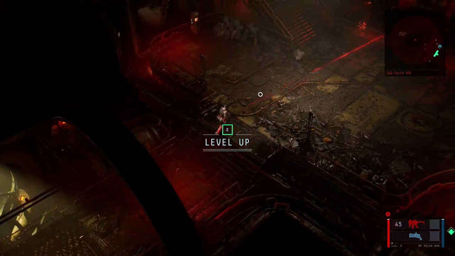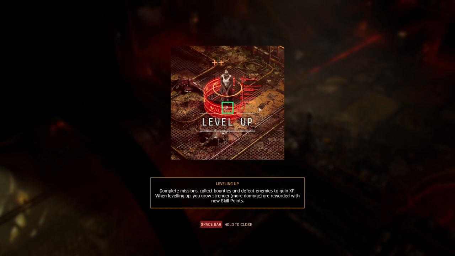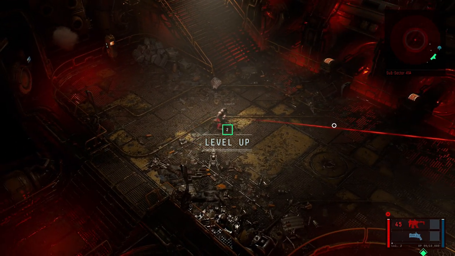Level up. Complete missions, collect bounties, defeat enemies to gain XP. When you level up, you grow stronger or damage. Order with new skill points.